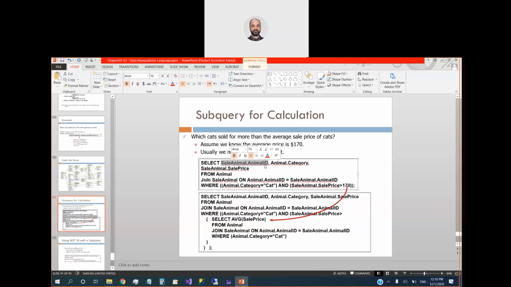Then we have displayed some fields from the second table, the sale animal ID, and the animal category, and also sale animal price, sale price. Then we join with this condition, where the animal ID from animal is equal to the animal ID from the sale_animal. Okay, so here we link the two tables together using the join on.